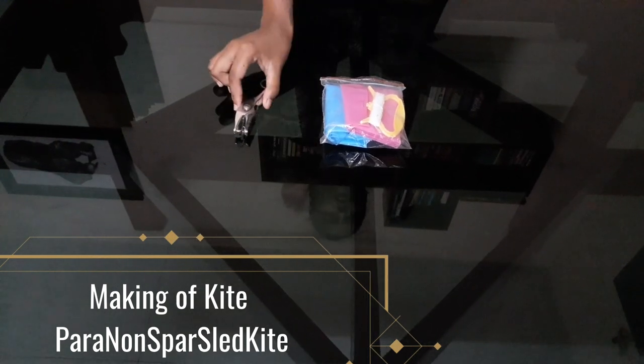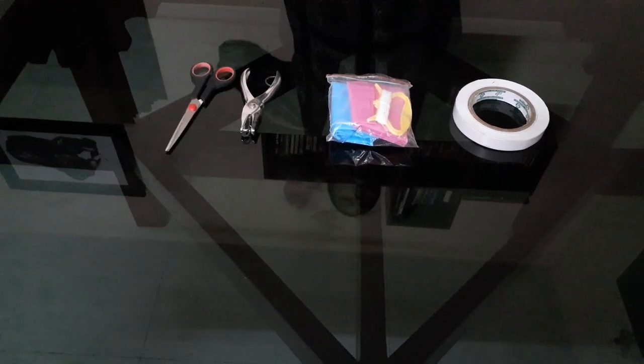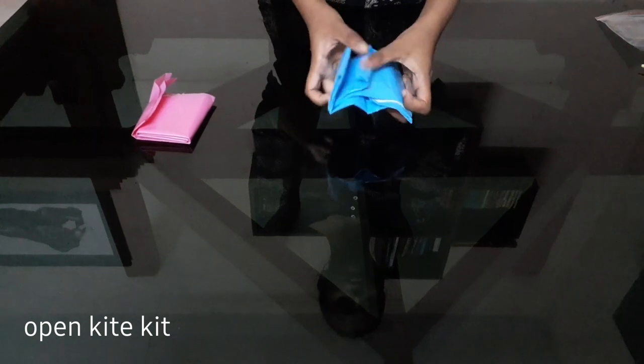Hi, today we make a kite that is known as para non-spar sled kite. We have scissor, punch hole maker and the double sided tape with the kite kit ready. Open kite kit. You will find the winder with the thread, the pink two pre-cut sheets and the blue one pre-cut sheet.